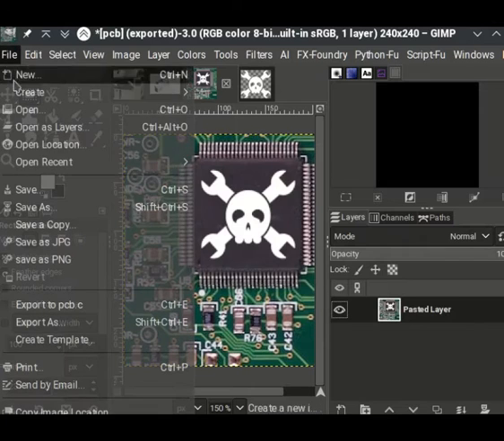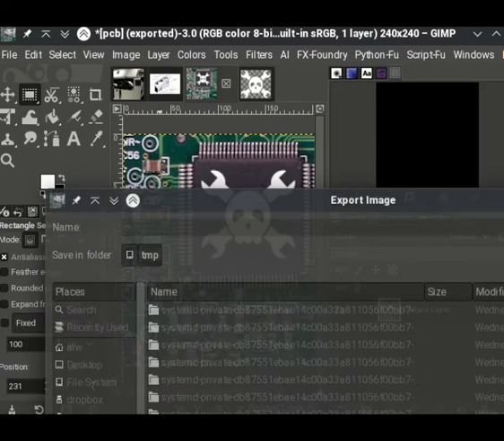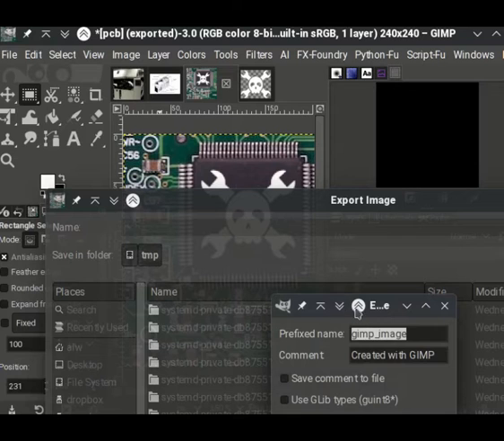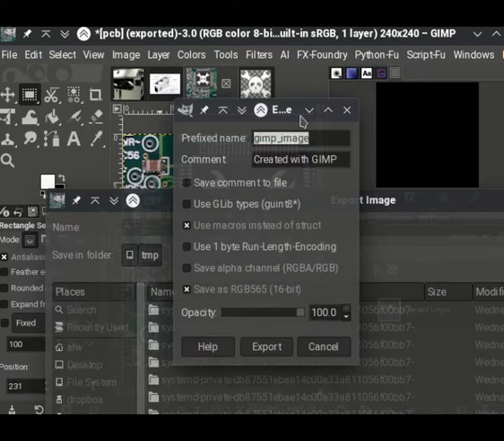So I'm going to go to the file menu, and I'm going to say export as, and I'm going to tell it I want to export it to PCB.c. You could use an H file here, but there's some subtle differences. And so I'm going to go ahead and do it as a C file, and then I'll rename it later just because I wanted it to be an H file. So the name here doesn't really matter. I'm probably going to change it anyway, but you can put whatever you want.